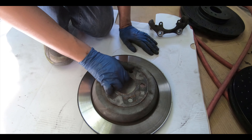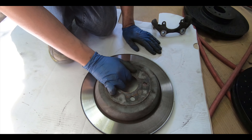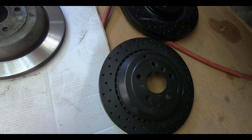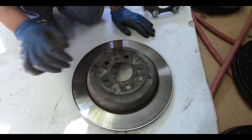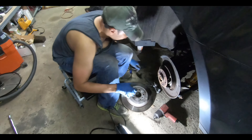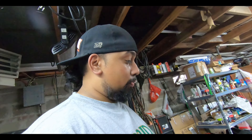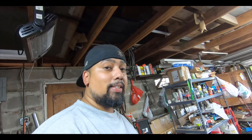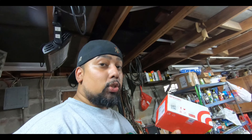I believe you can't get drilled rotors in the solid version — my brother agrees they probably won't do it as it would be too weak a point. I've never seen solid with drills, or they just don't offer it for the Mercedes. So we're going to try another option. For now, we're going to show you the finishing process using the old stuff we have, and then show you what the parts are for the upgraded pieces we're using.